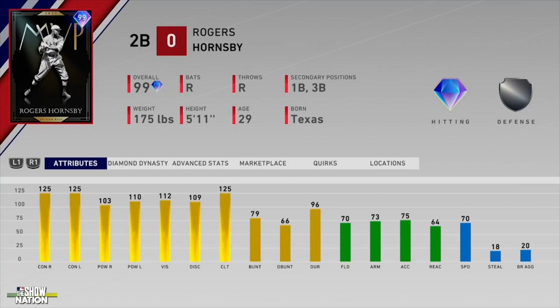He's got more power this year. I think he had like 96, 91 power, and he got a little bit slower. I think he might have had around 80 speed, but he's got 125 both sides, so his PCI is ridiculous. And then 103, 110 is pretty ridiculous for a second baseman, especially the 110 versus lefties. You just got to put up with his defense, man.